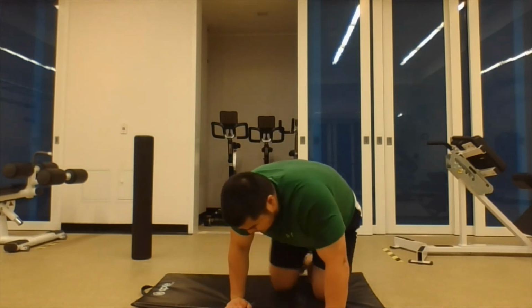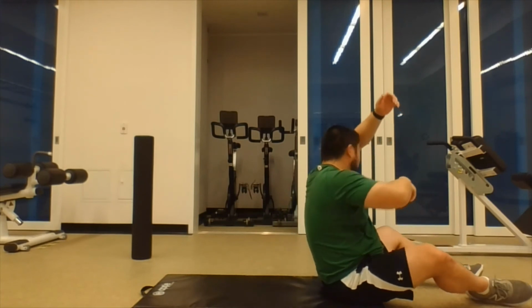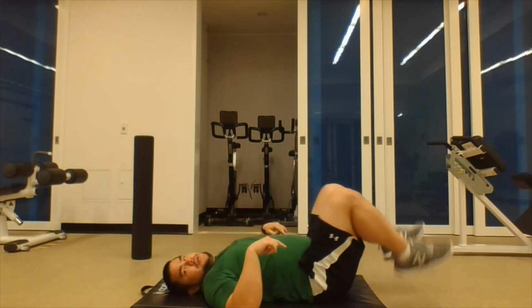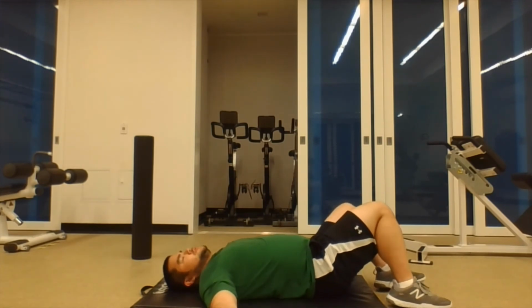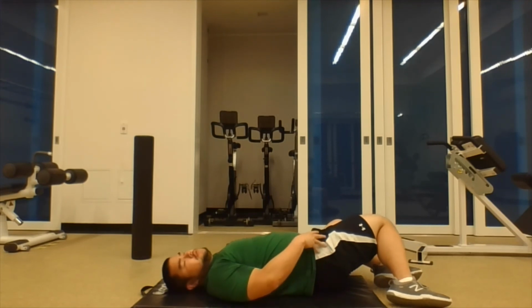Back to the middle. We're gonna get ready. Best part's coming up. We get to lie down onto our back. So we're gonna work into the hips here. So getting a little internal and external rotation of the hip. So you're gonna set your feet, hip distance apart, arms off to the side. And we start to drop our knees to one side. So we're gonna get a nice stretch into that outside part of the hip.